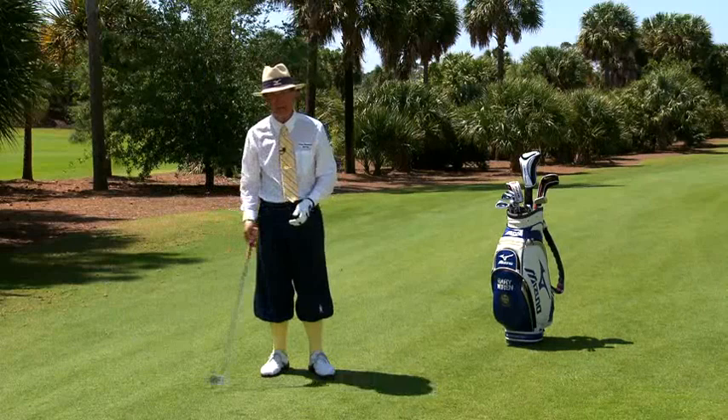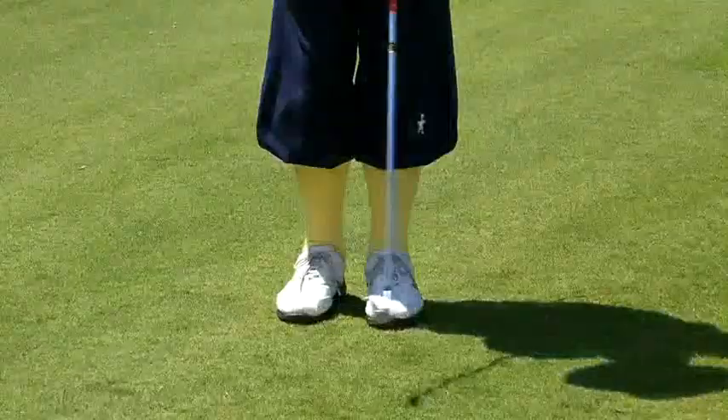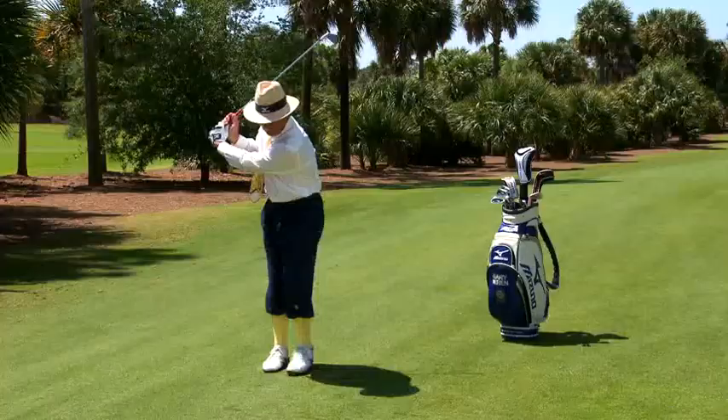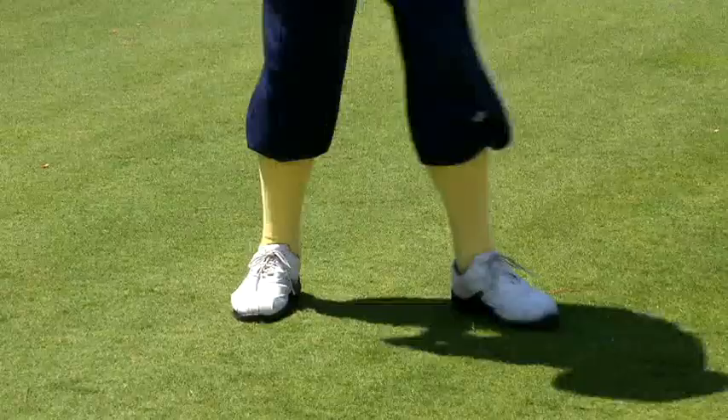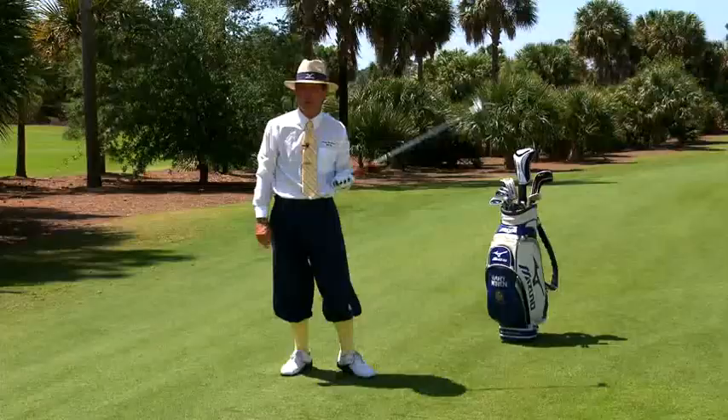See, you're not doing it like this — hitting from back here where your leg straightens out too early and your foot comes in the air. Instead, you're doing this: feet together, just step and drop your arms. Just drop. My arms are just going down by gravity, and then I'm turning my hips strongly through. That'll create a lot of speed and a lot of shots that aren't bladed and hit on top.